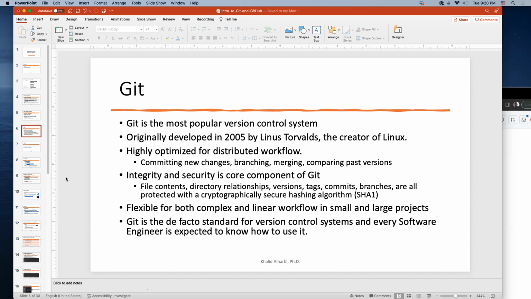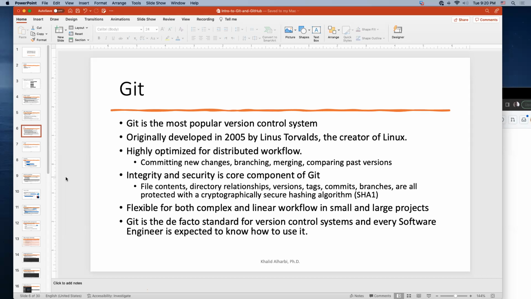Integrity and security checks are core components of Git. It's very flexible for complex and non-linear workflows. That means if you're only working alone, making changes, it's very straightforward to work with, as well as for large projects with many contributors, right?